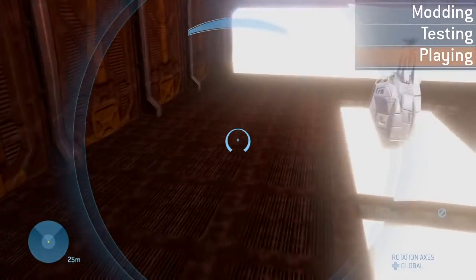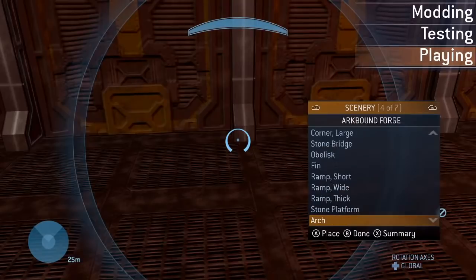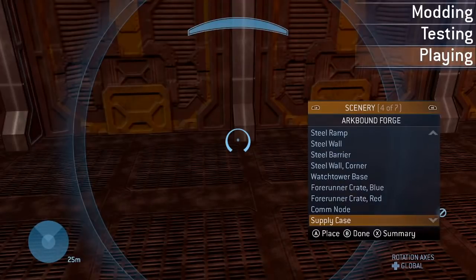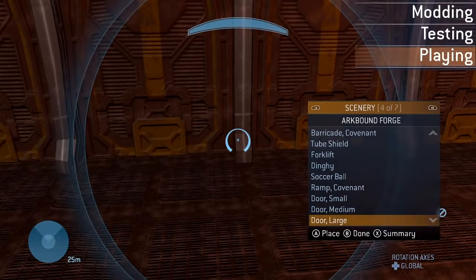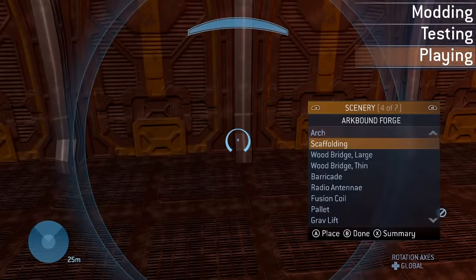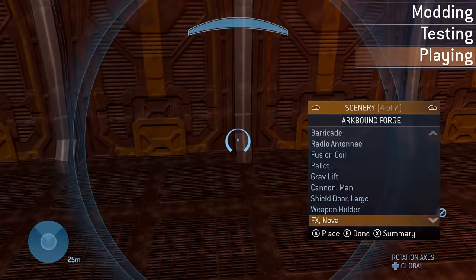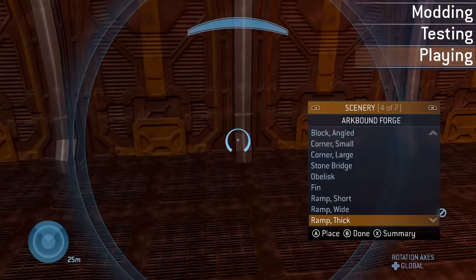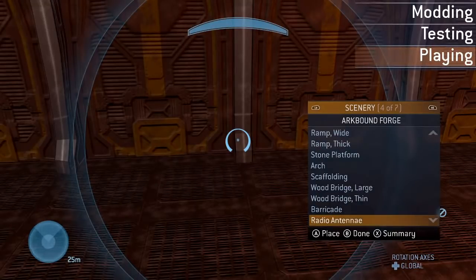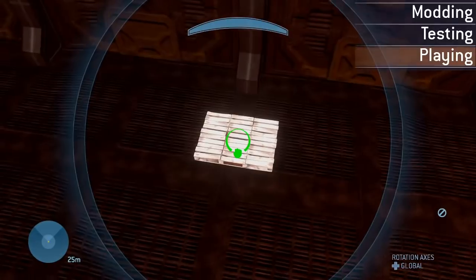Alright, so we'll have a little Warthog. And let's make a little armory bit here, right? What do we need here? What kind of scenery do we have? Supply case? Oh, it's a Covenant supply case. Okay, these are all my custom stuff, so... Where's a crate? I know there's a crate in here somewhere. Radio antennae, fusion coil. Let's just do a pallet. Screw it. We'll have a blindingly bright pallet in here.